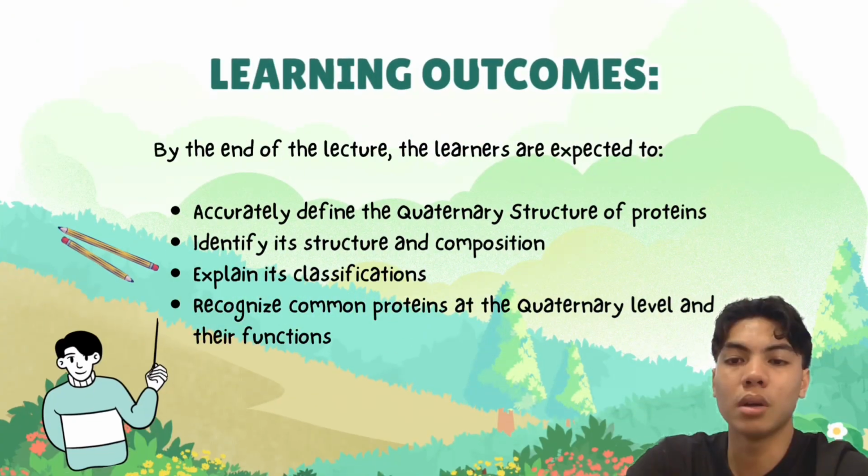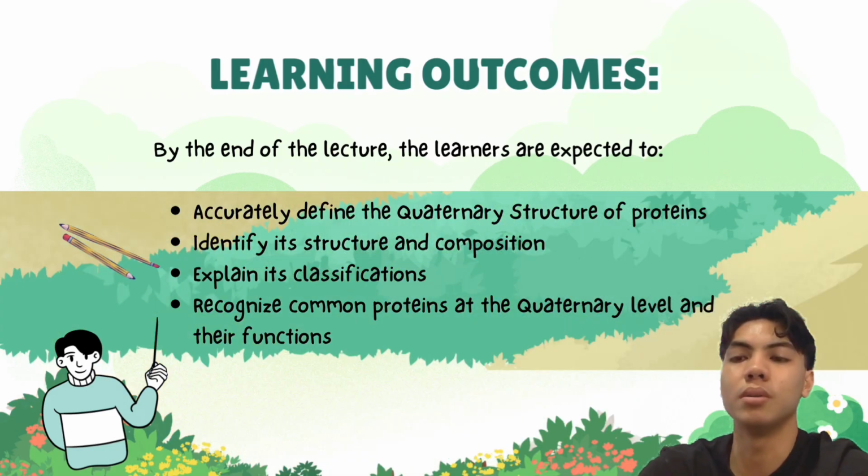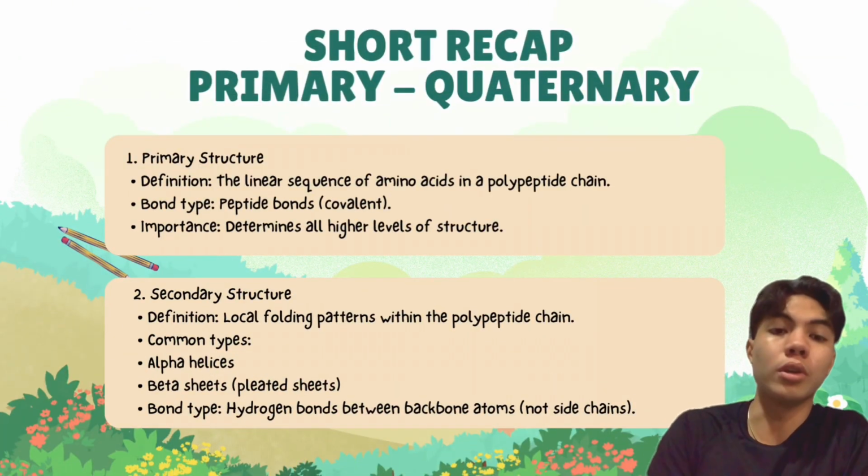So, by the end of the lecture, the learners are expected to accurately define the quaternary structure of proteins, identify its structure and composition, explain its classifications, and recognize common proteins at the quaternary level and their function. Now let's have a small recap from primary structure to quaternary structure.